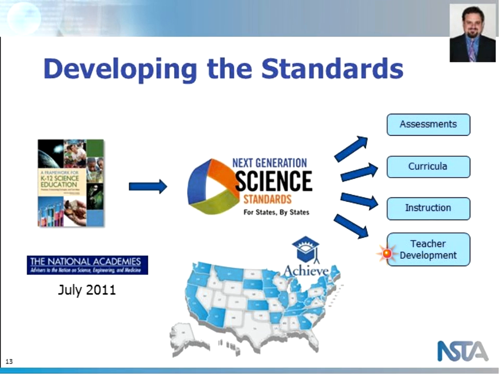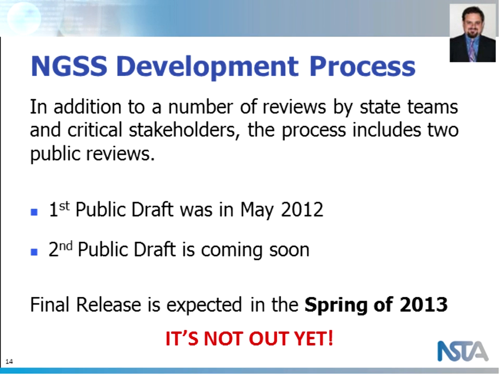One other note to make about the states: the states in blue, while they are involved in the development, haven't yet committed to adopting those standards. They've promised to give it serious consideration. And the states that are in gray that aren't involved in the process, they too will have an option to adopt once the standards are released. So we'll all be interested to see how that comes together.